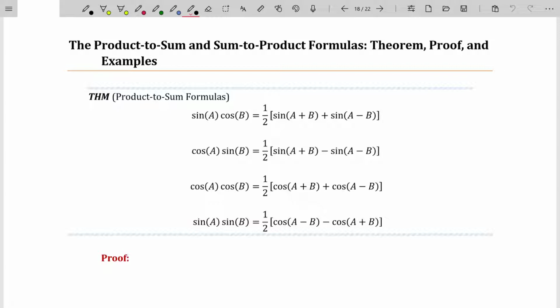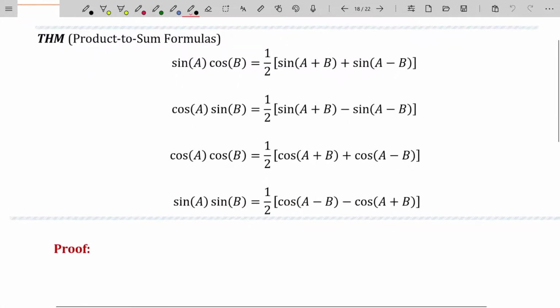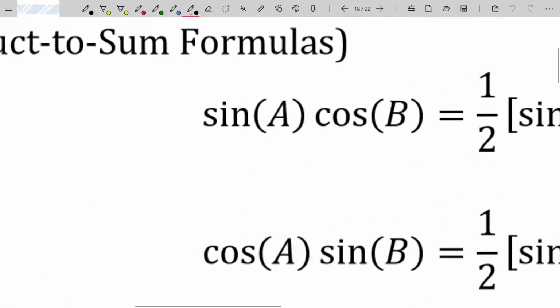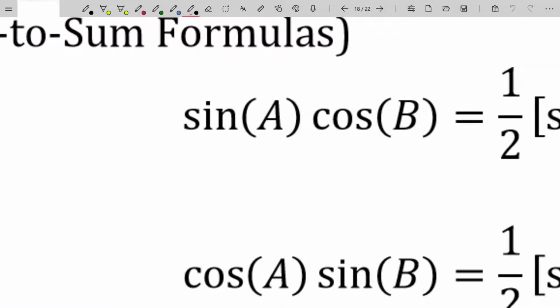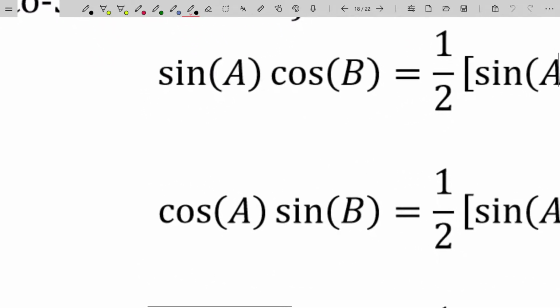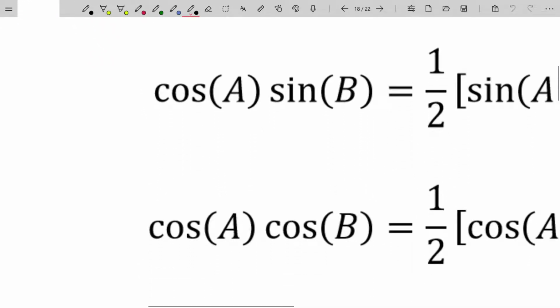I do want to mention right at the get-go that none of these are memorizable. They're all just going to likely be handed to you if it was on an exam. Now, I can't speak for every instructor, but I don't know any instructors or professors that actually require their students to memorize these. It's enough to know that they exist, that if you have a product of two trig functions, specifically a sine and a cosine, that you can rewrite them as a sum or a difference. So the product of a sine and a cosine, or a cosine and a sine, or vice versa.